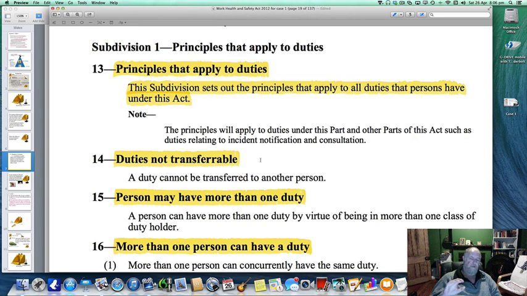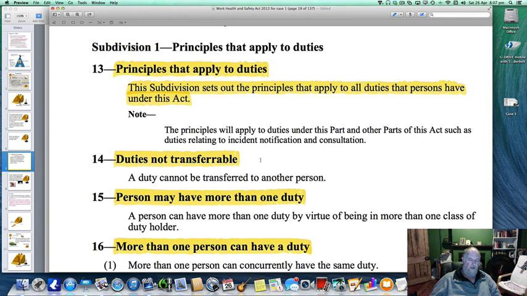So you can go into a car park, for instance, and you do contract the limitation of liability to the person that owns the car park. But if you apply this Act to it, the Work Health and Safety Act, a car park is a workplace as such, and people who are in it are subject to the same safety precautions as people who work in it. You don't have to be a worker to be covered by this. You only have to be there. Duties are not transferable. You can't transfer that duty to another person.